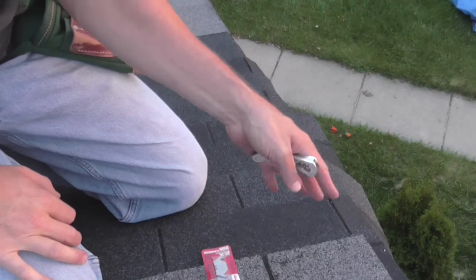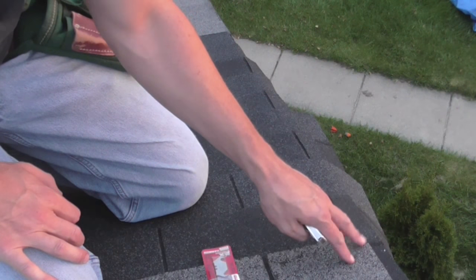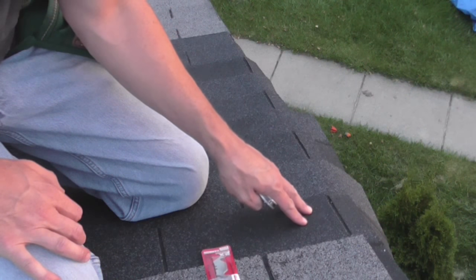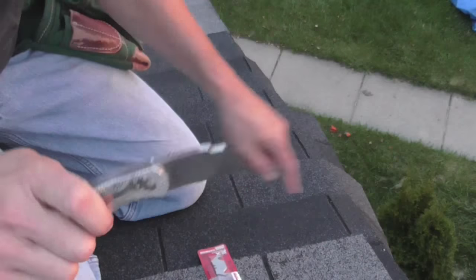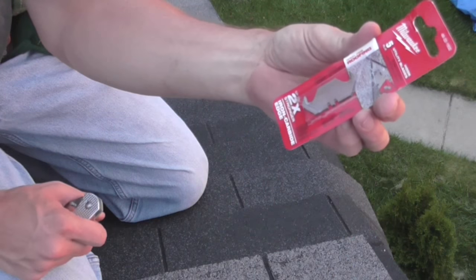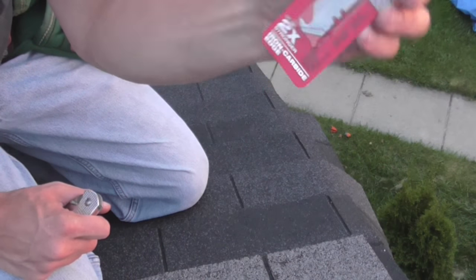All right, so this is my roof — it's going on about 18 years now. This is the original shingle right here, kind of like a gray, like the ash out of a wood stove almost. And that's actually called onyx black — this is onyx black right out of the package, it's been on the roof for just a little while now. Instead of using the regular blade to cut my shingles off clean, I upgraded to the Milwaukee hook blades. There are five in a package, and it says ideal for roofing, up to two times stronger. I chose these over the Stanley blades — iron carbide edge.